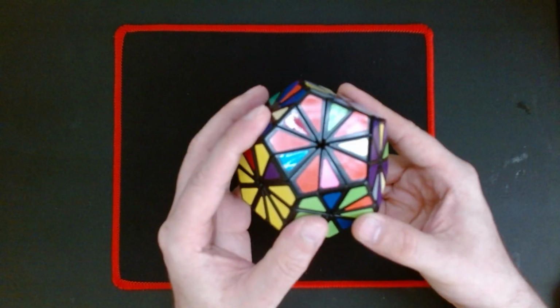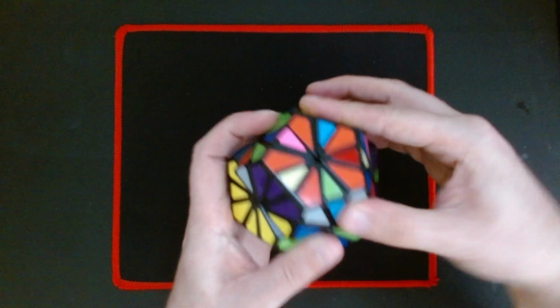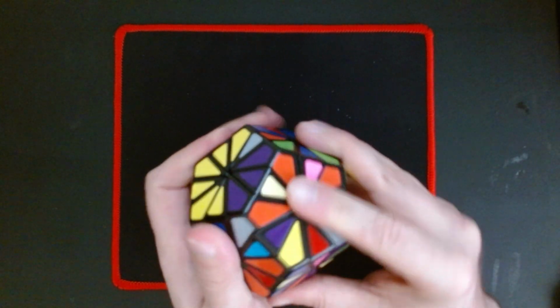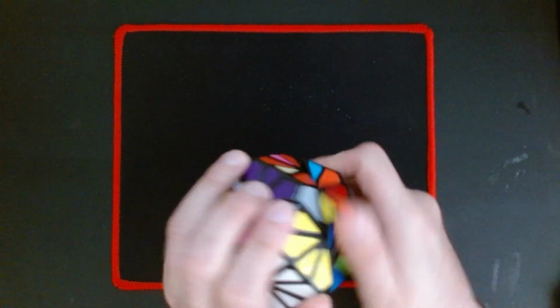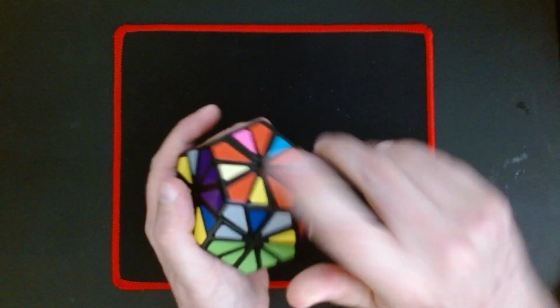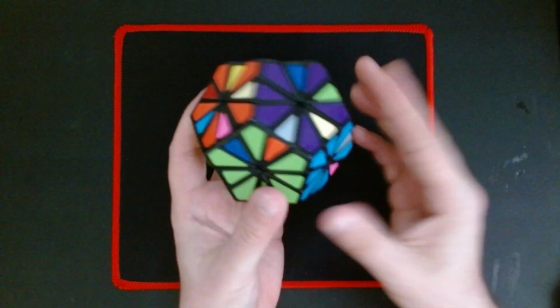Let's see. This we can rotate around. Bring it in. Yeah, we don't need that there. That put that in, and then just gotta rotate that around again. And that green's back.